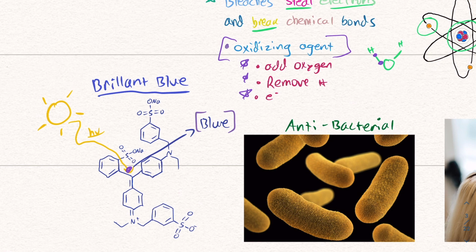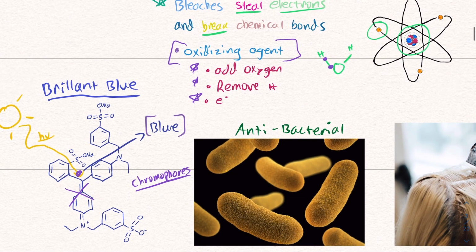Now, these molecules have these sections called chromophores. And they're all a little different. In my research, I couldn't find the specifics, but I believe the chromophore section will be somewhere in here. If anyone knows more about this, please comment. But it's essentially an area where all this action takes place. And bleaches work by disrupting these chromophores and messing with the structure so that it alters the way these molecules absorb and reflect light. And then we know that bleaches are antibacterial.